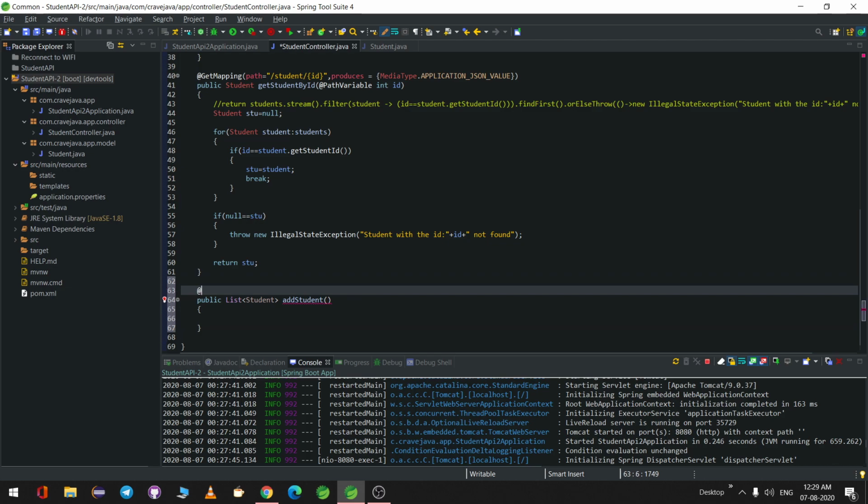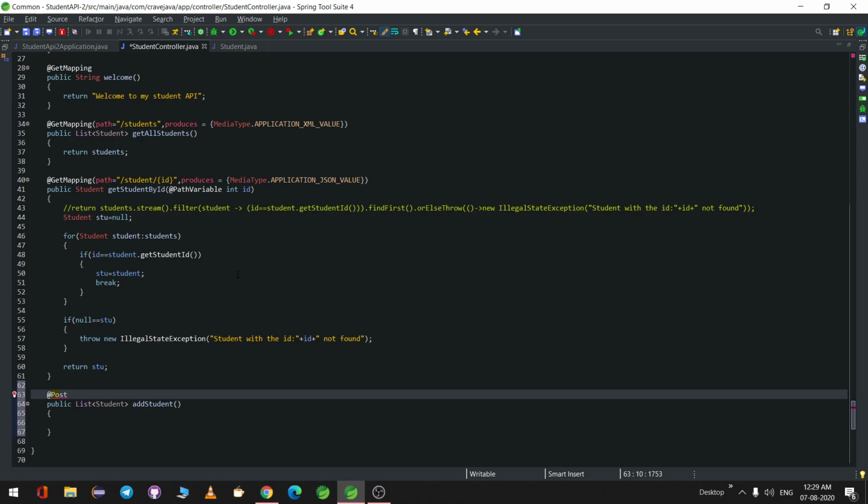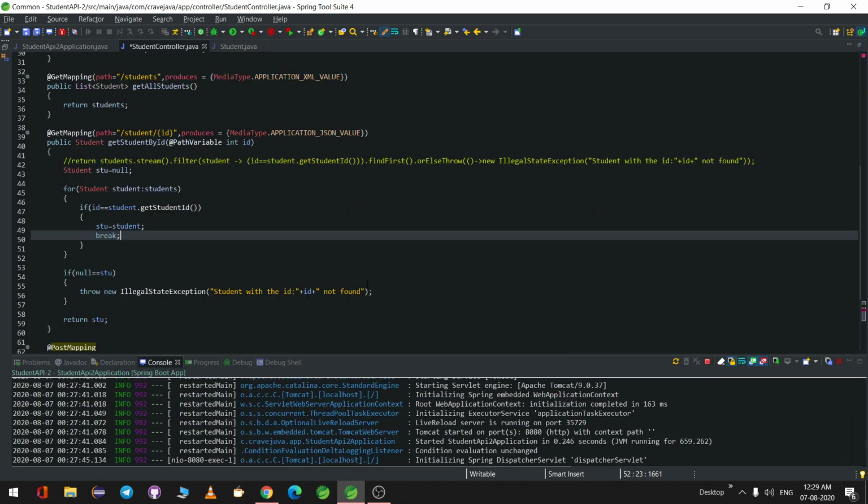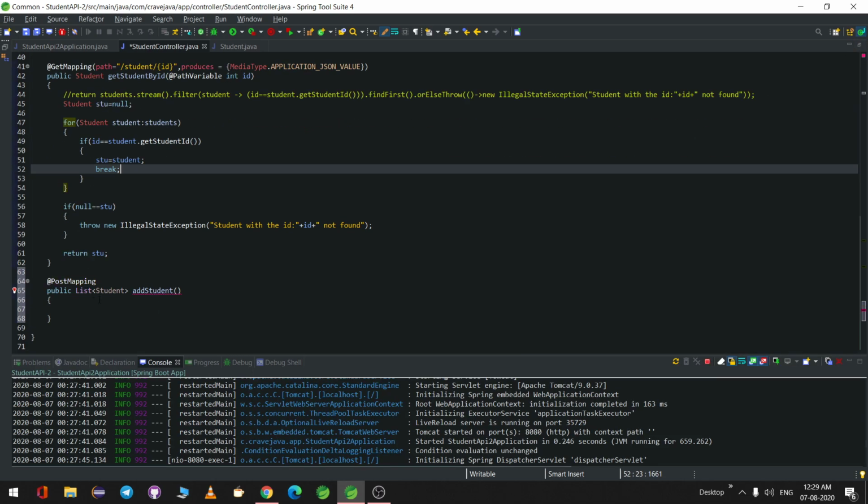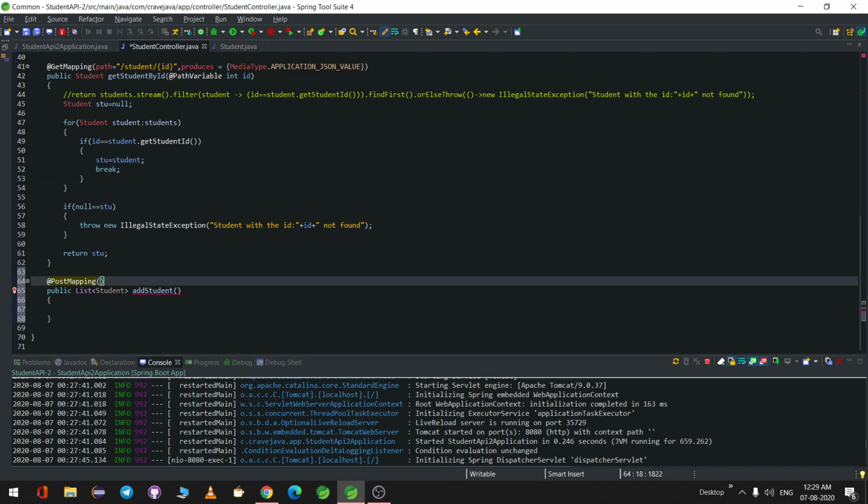This will be @PostMapping. I'll specify the URL /addStudent, something like this.